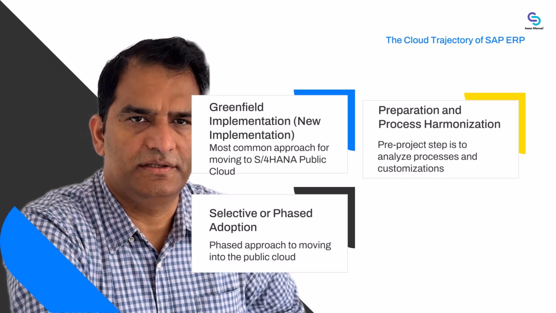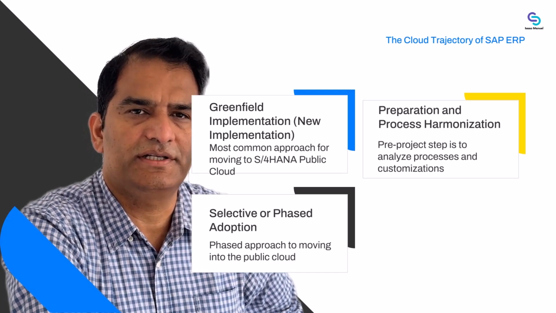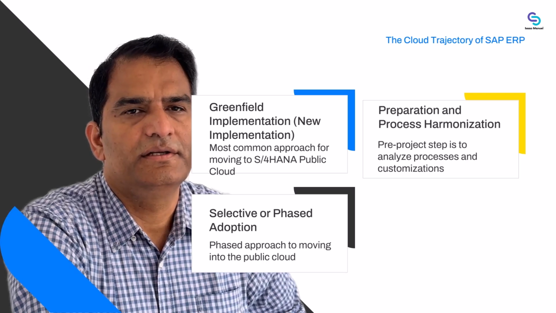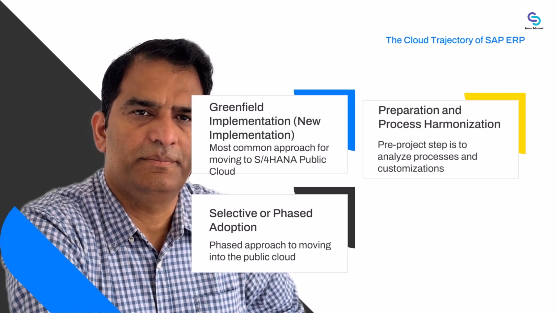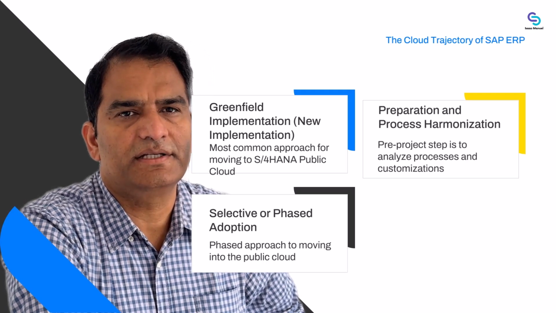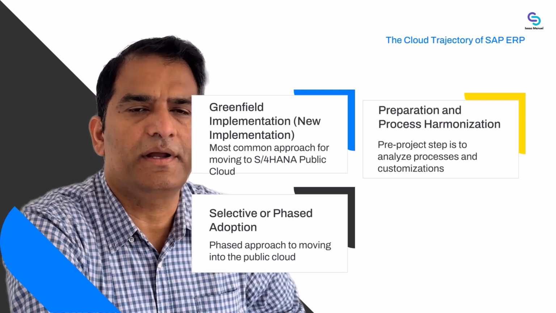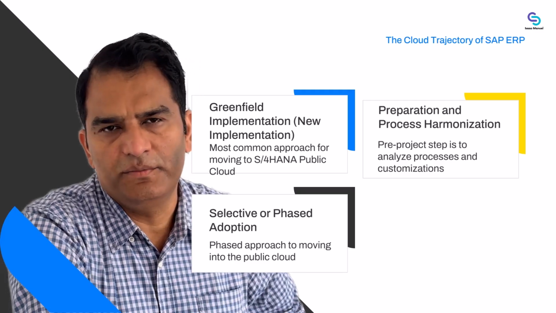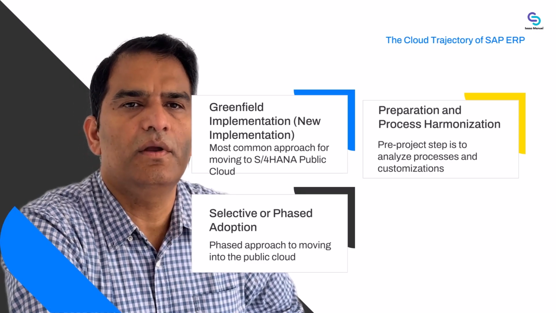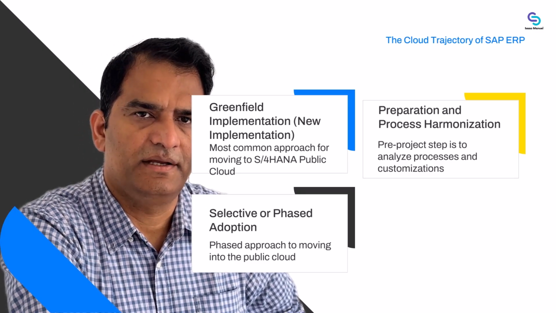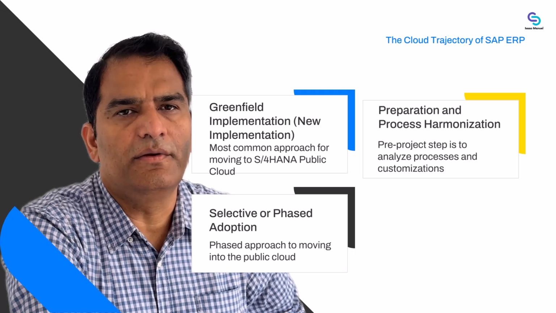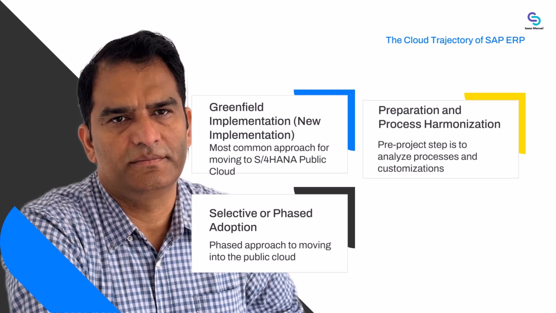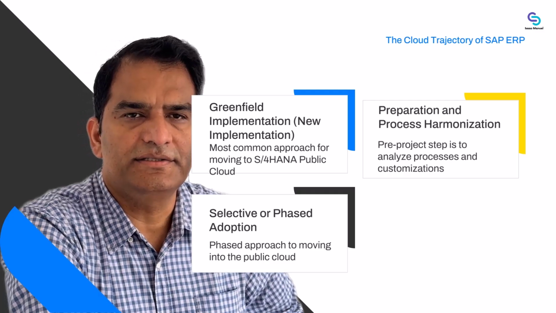Many organizations take time to do a cleanup on ECC first, archiving old data, standardizing processes across subsidiaries, maybe even implementing some best practices while still on ECC so that the eventual move to cloud is smoother. Adopting standard SAP processes often requires alignment across business units. So starting that conversation early is important. Another preparation aspect is data.